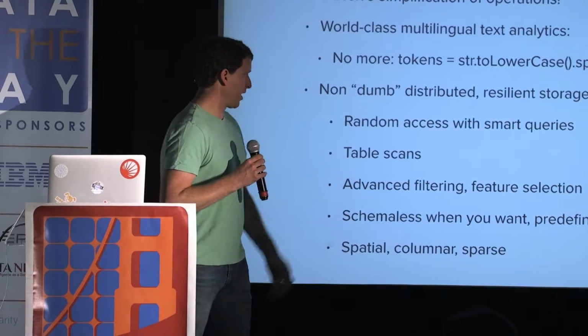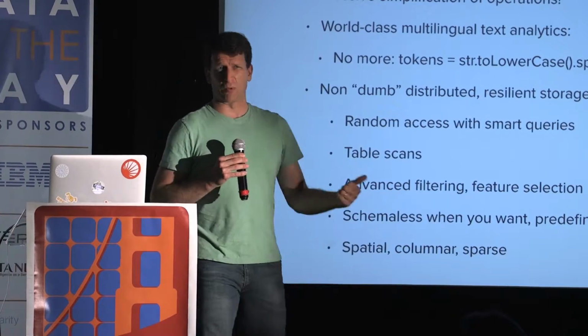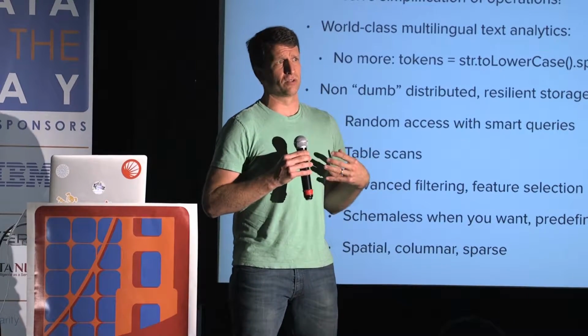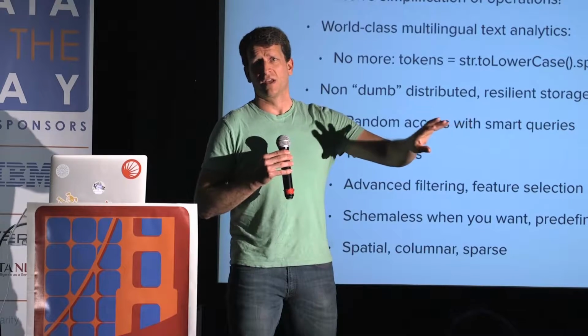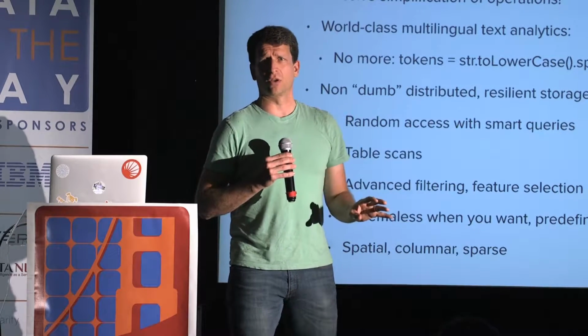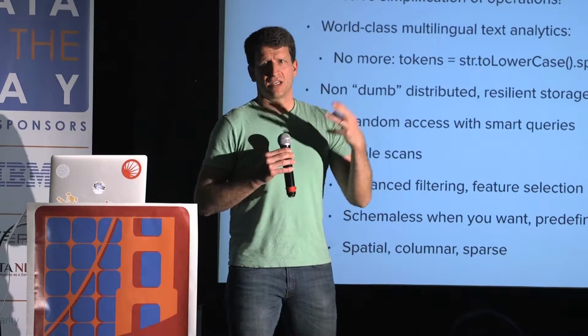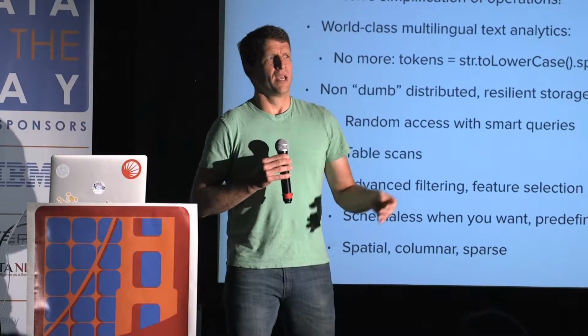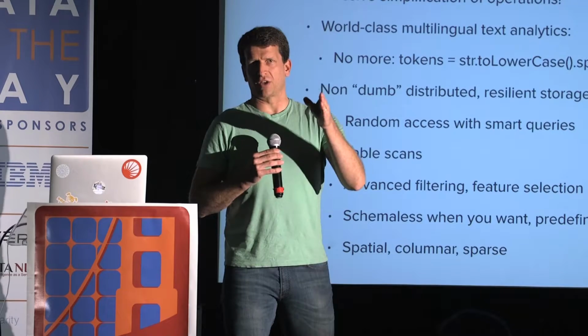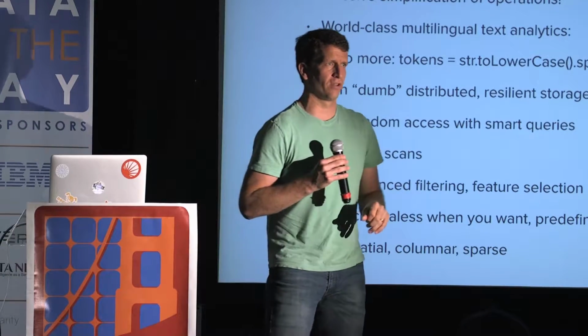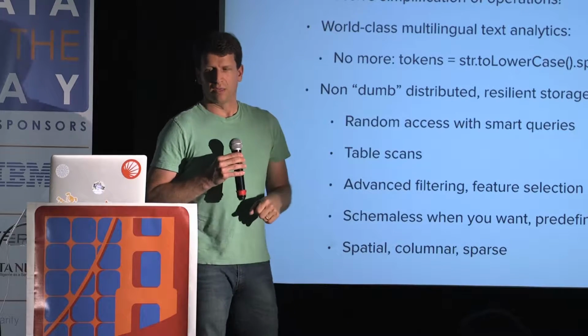Last few things, it's schemaless when you want, i.e. when you're getting started with a data set. One of my favorite things to do when I get a new data set is just to throw it at Solr and say, hey, what does this data look like? And I can start querying it, I can facet on it, and now I get an idea of what my schema looks like. And then as I get closer to production, I say, okay, here's my schema, and then I get all of the type safety and all of that kind of stuff that you want in production.